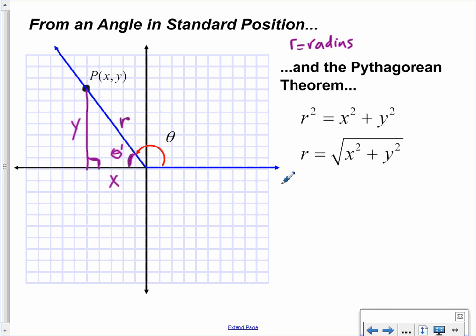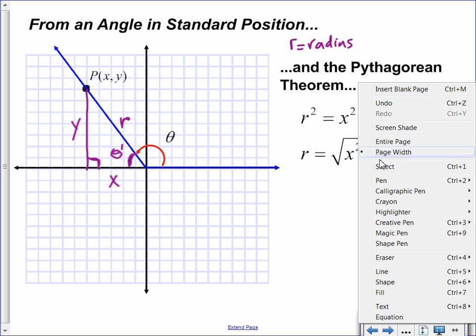So instead of a squared plus b squared equals c squared, it's r squared is equal to x squared plus y squared. And to solve for the radius, just take the square root of x squared plus y squared. Does that make sense? Just nod your head so she'll continue.